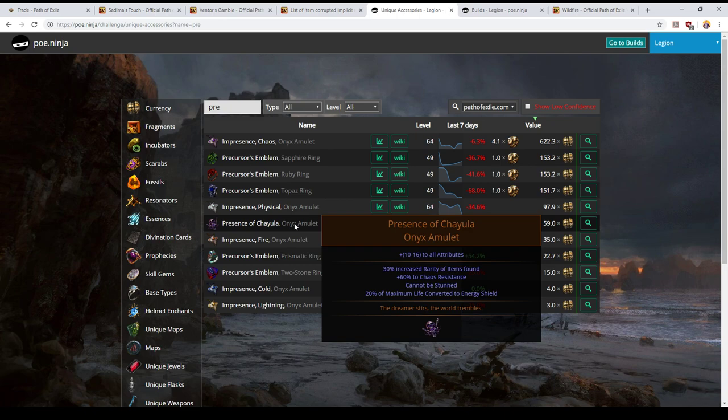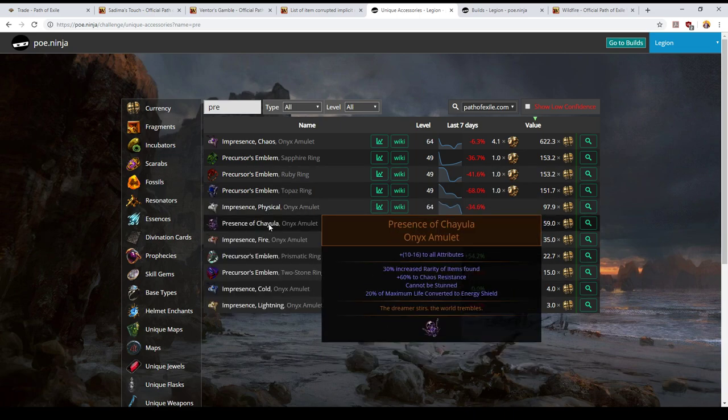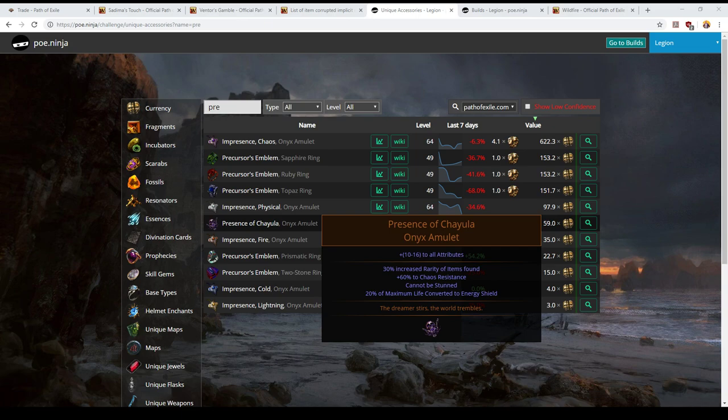60% chaos resistance and a massive boost to energy shield at the expense of life, along with immunity to stun, which is one of the big weaknesses of low life characters. This is a very powerful item, and being an Onyx amulet, it has a marginally useful but not overly good implicit. Onyx amulets, however, or amulets in general, have very strong Vaal implicits available, and so these are pretty good at 59 chaos orbs. You'll also notice that there's nothing that is divinable on these. It's always 30% rarity, 60% chaos resist, and 20% conversion. This ends up being a pretty solid budget choice.